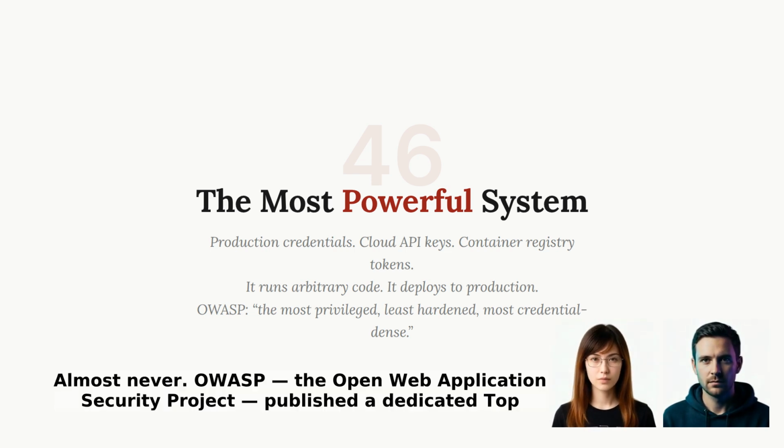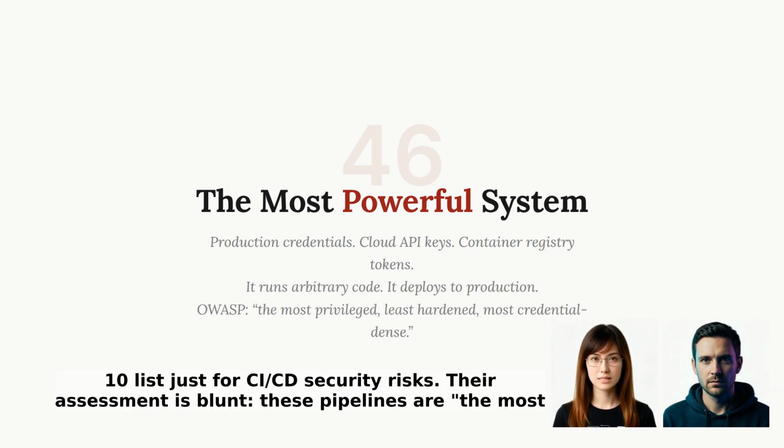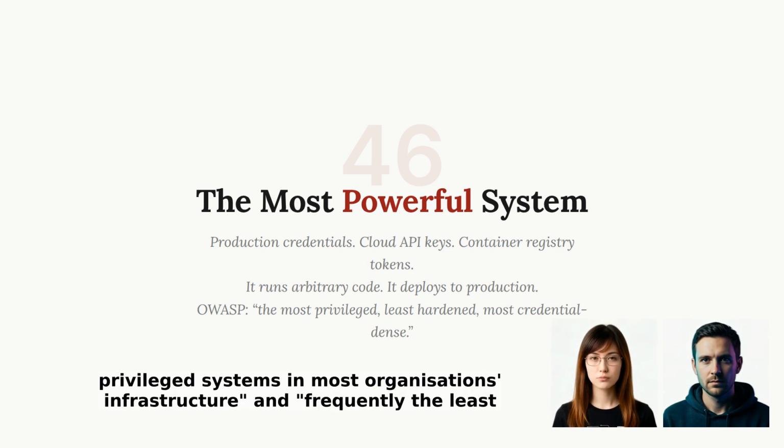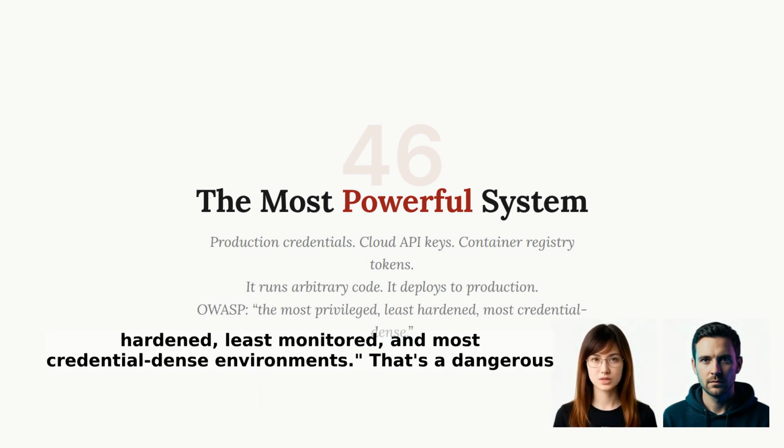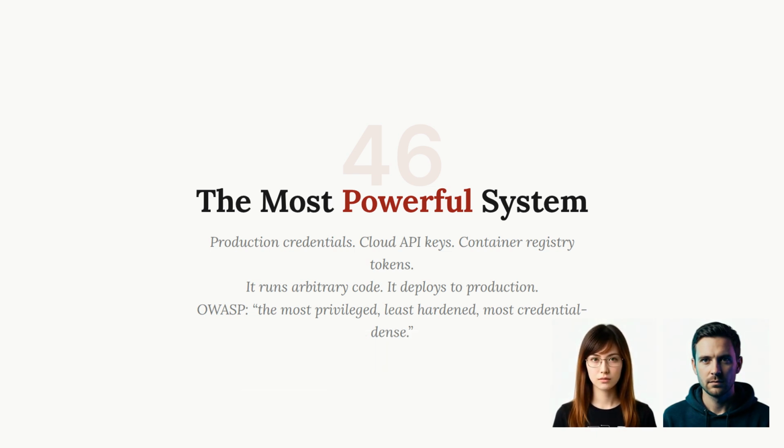Almost never. OWASP, the Open Web Application Security Project, published a dedicated top 10 list just for CI/CD security risks. Their assessment is blunt. These pipelines are the most privileged systems in most organizations' infrastructure, and frequently the least hardened, least monitored, and most credential-dense environments. That's a dangerous combination. Right.